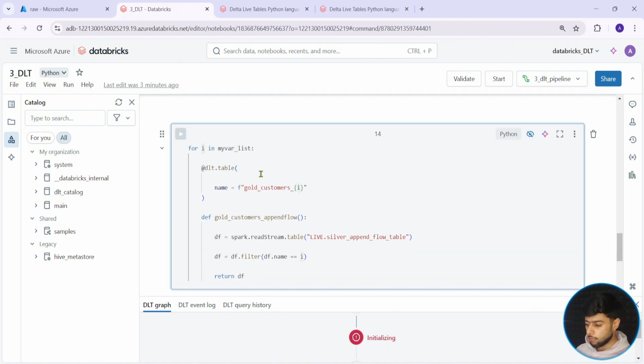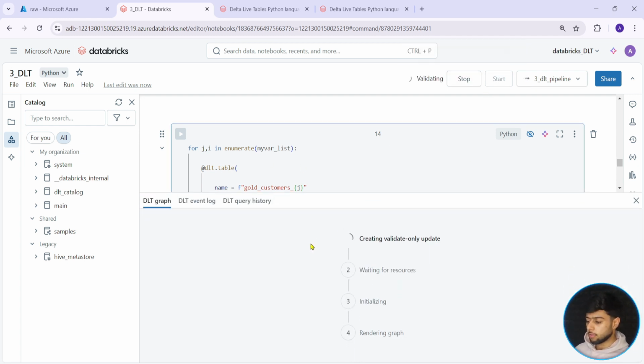So I will say j, i in enumerate. Perfect. Now I can use j and it should work fine. If you do not know about the enumerate function, this will give me the position of that particular iterated value, and I think this should work fine now, because this was the issue related to the double quote.